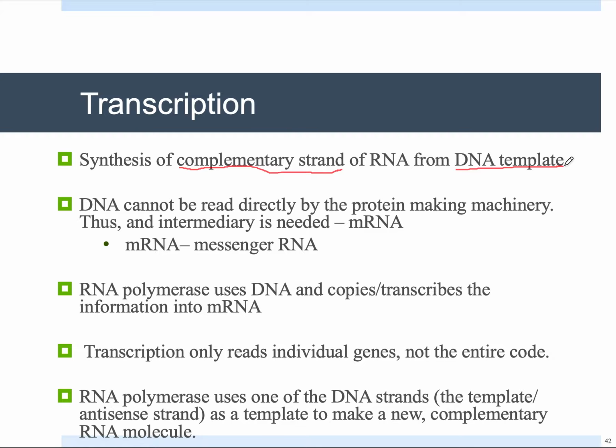But for that to happen, you will need an enzyme, and the enzyme that you need is the RNA polymerase. Remember, we've already seen DNA polymerase. Now it's RNA polymerase, and RNA polymerase will help synthesize a new strand of messenger RNA that would have base pairs that are complementary to the DNA. Note that DNA cannot be read directly into protein, so it's essential that we have an intermediate, which is the messenger RNA.